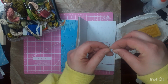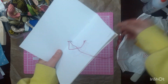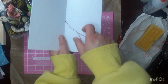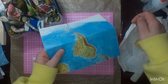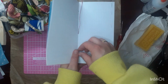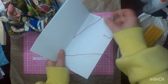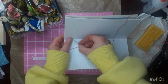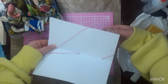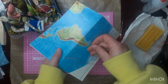Now thread your needle. Then you begin on the middle hole from the inside. Leave a little tail hanging out. Then to the top or the bottom hole, it doesn't matter. Pull the thread tight, but leave your tail out here. Go to the last hole. Oops. And again back to the middle hole.